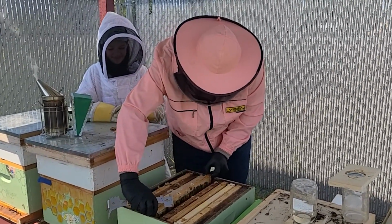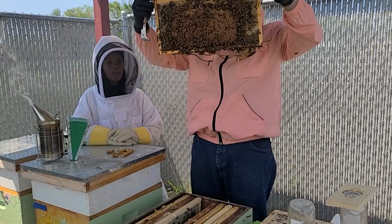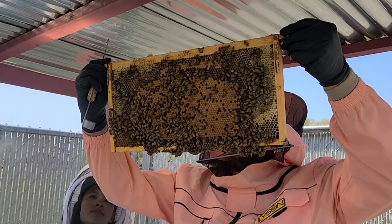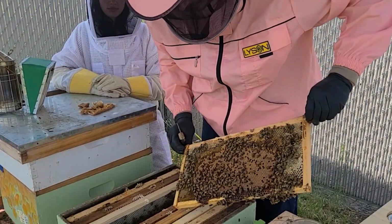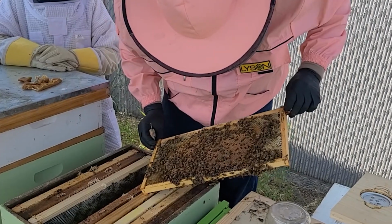Okay, so this has got honey lined all the way around brood, fully framed out with brood again, all the way to the edges of it. I don't see a single queen cell. Tons of bees. Clear full of capped cells again. Pollen being backfilled in between.